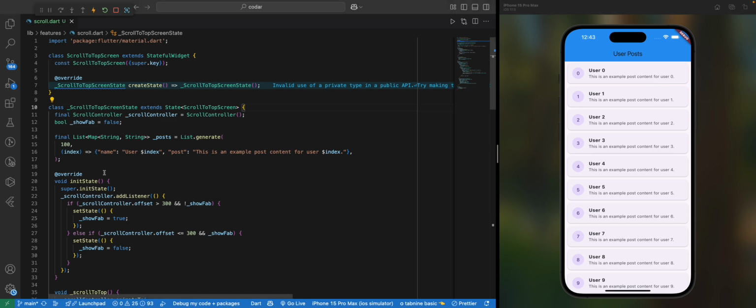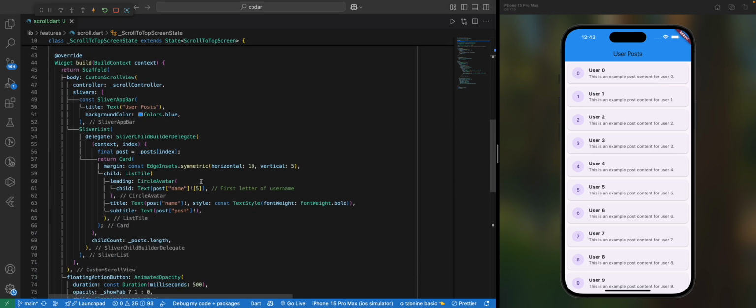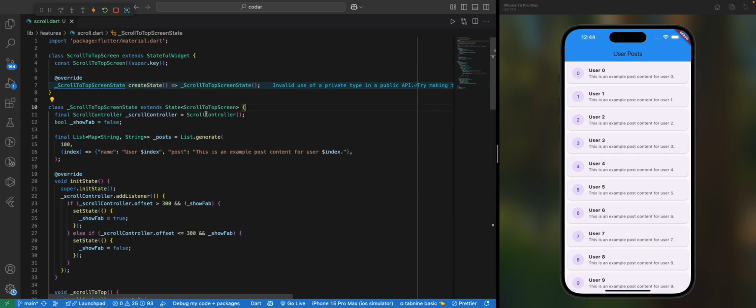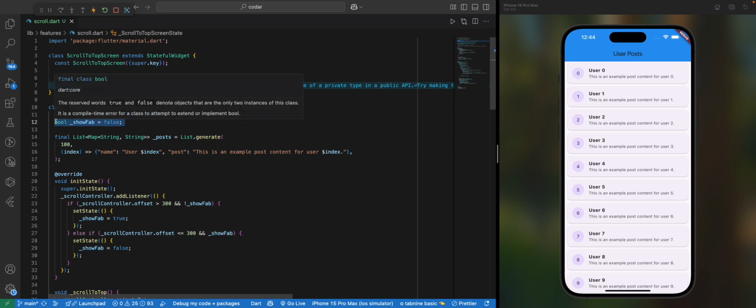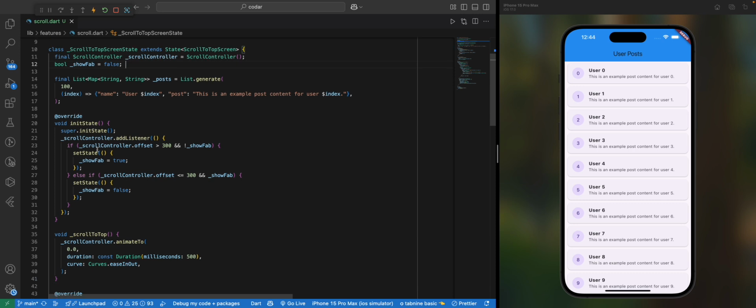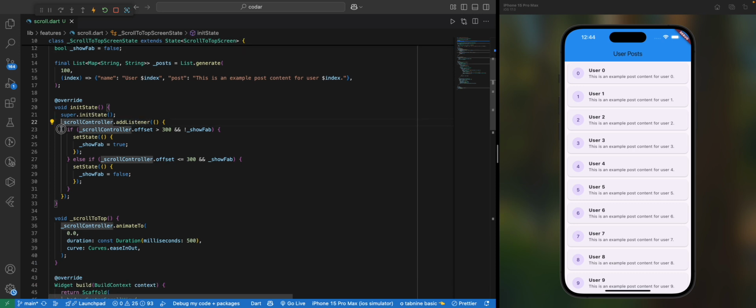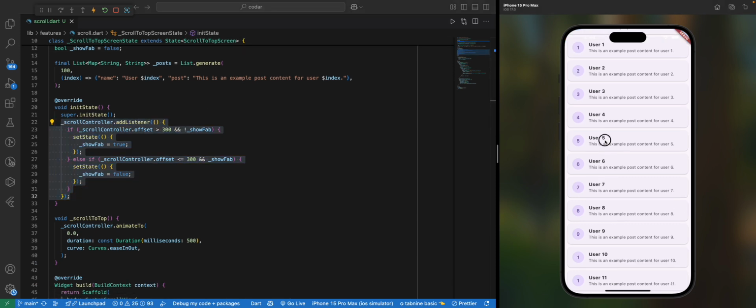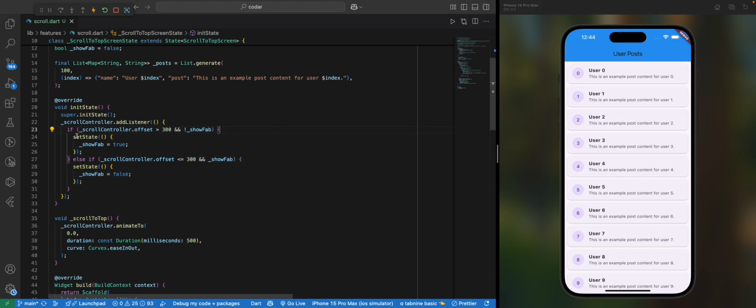So to do that, first thing we need to do, have a list view with your scroll-level items, right? Then the next thing you want to do is to set up your scroll controller and also set up a variable that is going to handle the state of whether to show the floating action button or not. So the purpose of this scroll controller is to enable us listening to the offsets whenever the user scrolls on their list view. So what is happening here?